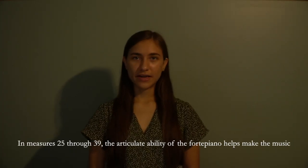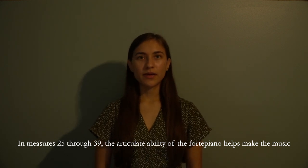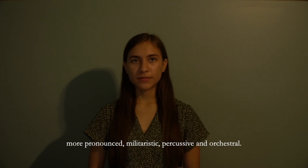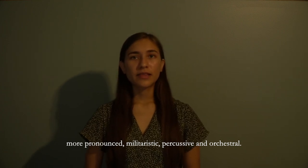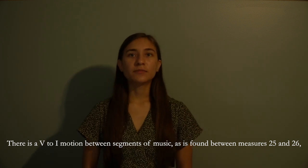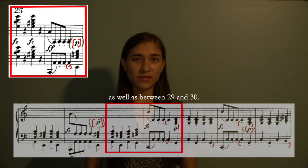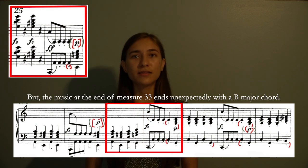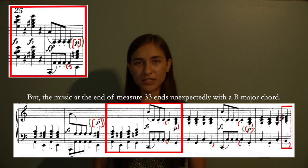In measures 25 through 39, the articulate ability of the forte piano helps make the music more pronounced, militaristic, percussive, and orchestral. There is a 5-to-1 motion between segments of music, as is found between measures 25 and 26, as well as between 29 and 30. But the music at the end of measure 33 ends unexpectedly with a B major chord.